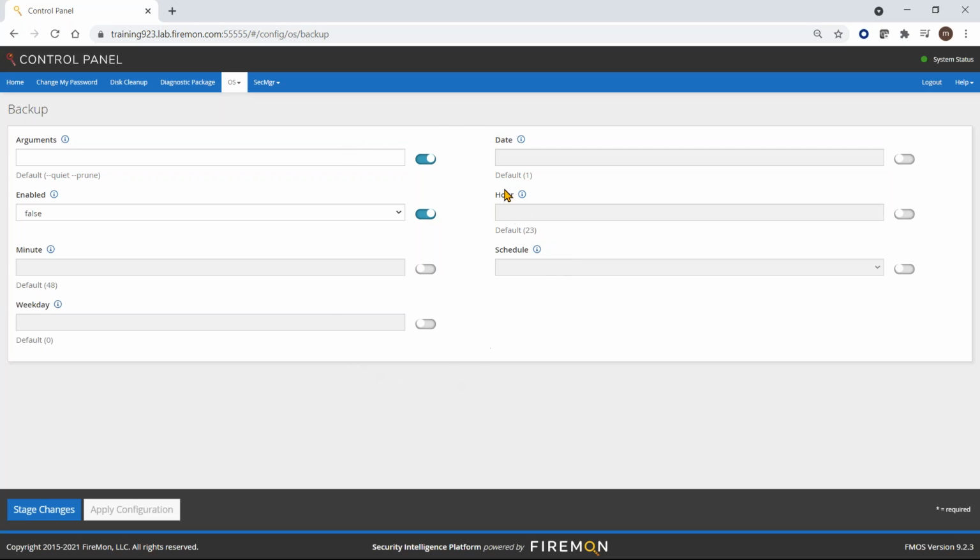which is another reason to have that script enabled to move those backups off your FireMon servers. I've seen quite a few client environments where backups reach into the 10, 20 gig area. If every time your backup runs every day, it drops a 20 gig file on your disk, it won't take too long before your disk fills up. And as you know, full disk on a Linux server is never a good thing. Bad things start to happen. So make sure you leverage those backup scripts to get them off there.